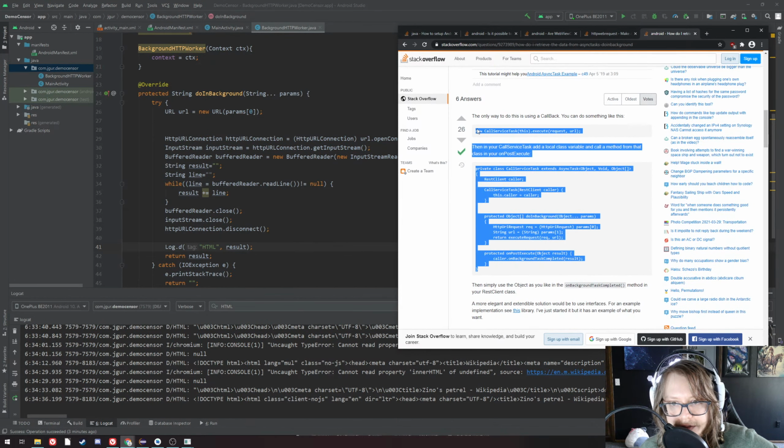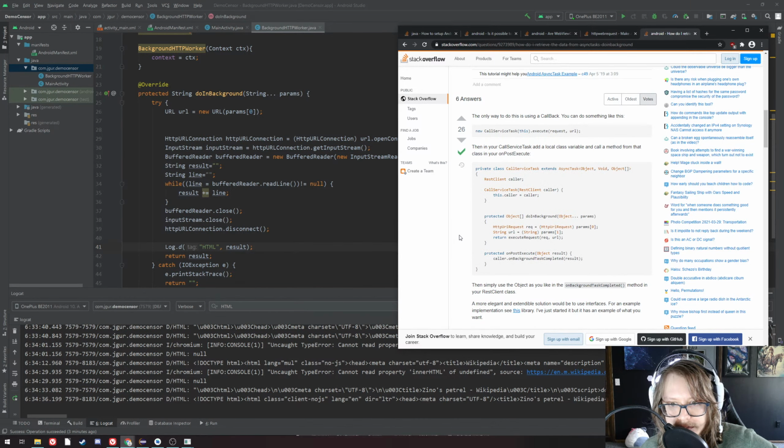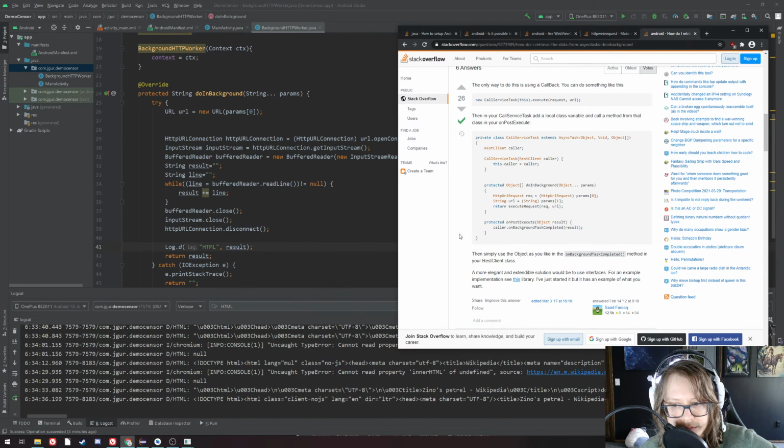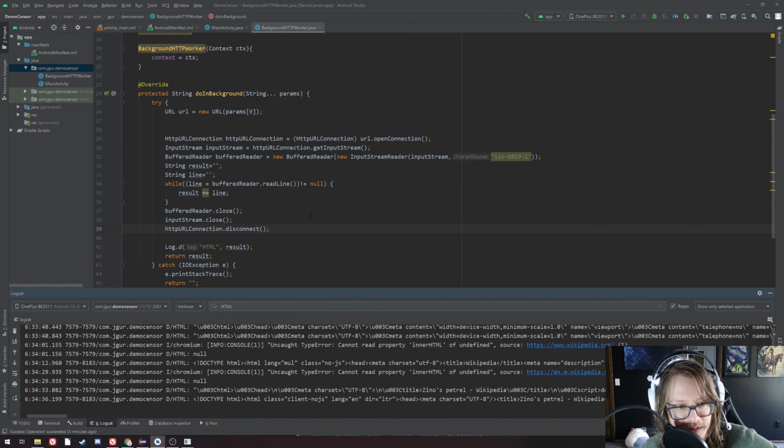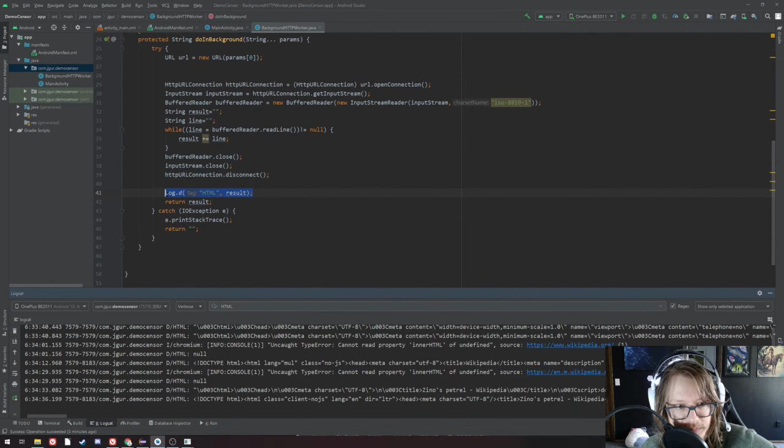This is the correct answer. So you need to specify a callback, and then you can retrieve the data from it like that. I could set it up now, but it's kind of a pain in the butt. So I'm going to put it off for another day because I only have 10 minutes anyway. So I'm just going to do the democracy parsing in here.